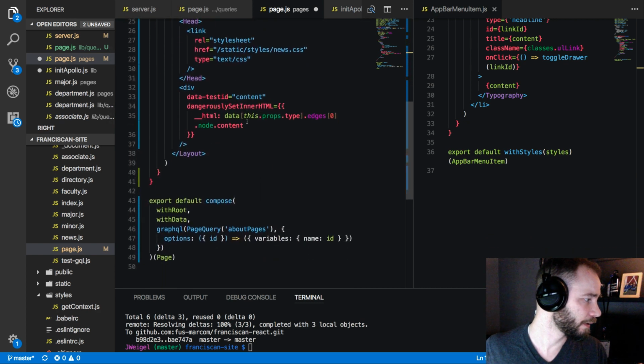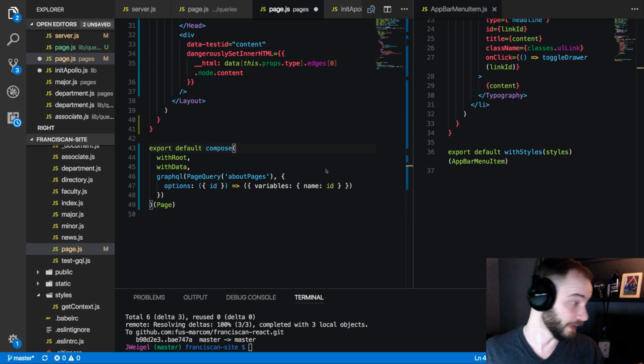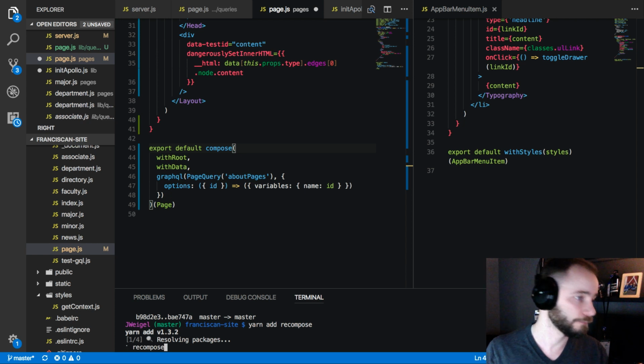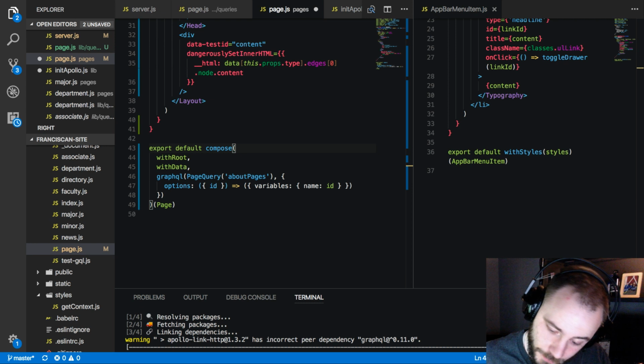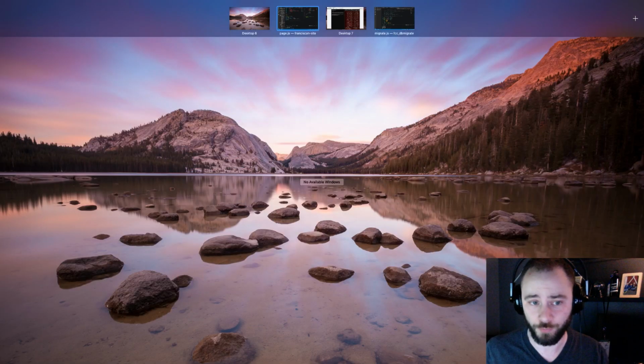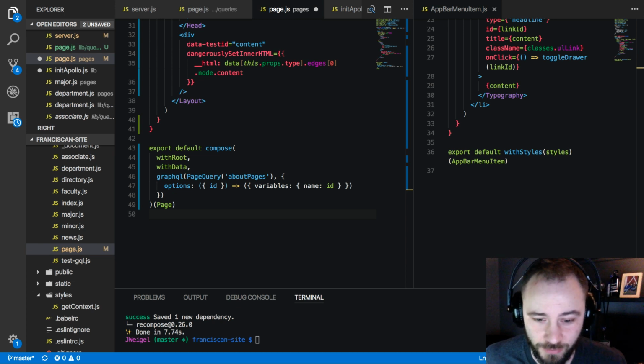Alright. And great. Alright, so Harsh is saying use recompose. I'll install it. Let's see. Keep an eye on the time. Okay. Alright, so I have Recompose now. I've never used Recompose. I have no idea how to use Recompose. I've just glanced for a few seconds at the documentation here.